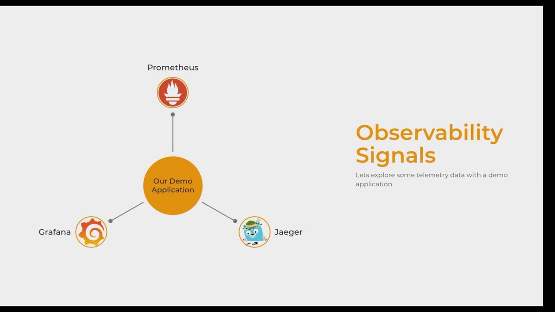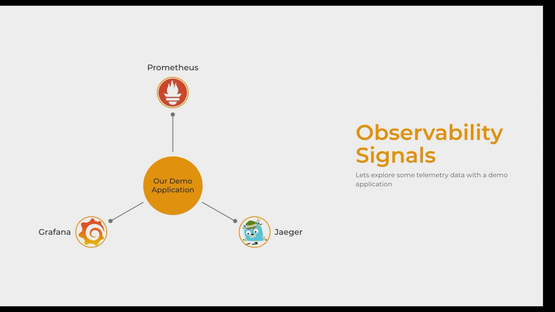All you need to know for now is that Prometheus is an open source application that collects metrics, stores them, and provides a powerful query language for accessing those metrics. Jaeger, on the other hand, is a tool for querying and visualizing your distributed tracing data. And Grafana, you can think of as another open source application that enables us to query and visualize our telemetry data. In this case, we'll be querying this data from Prometheus.